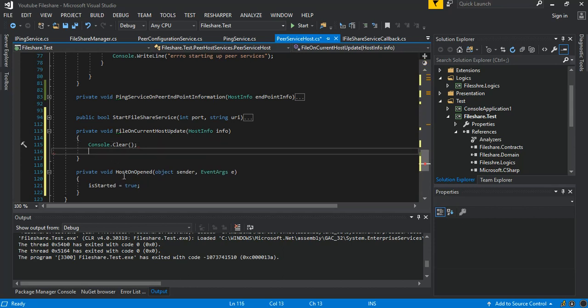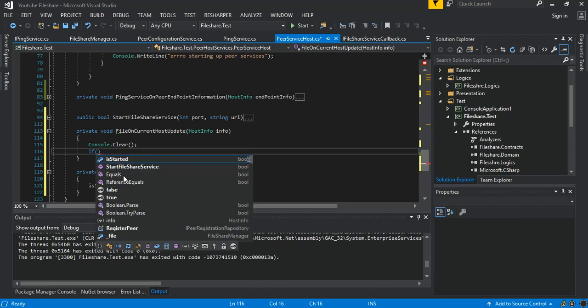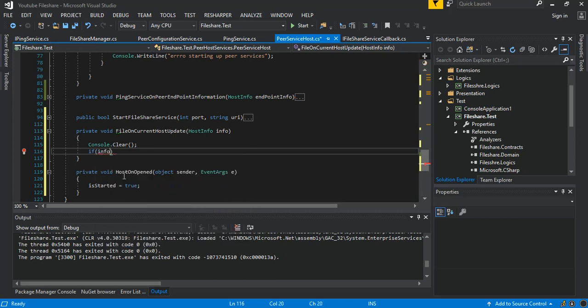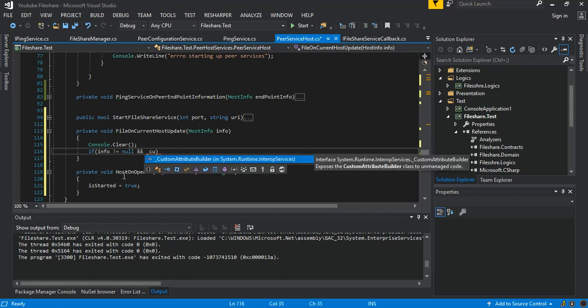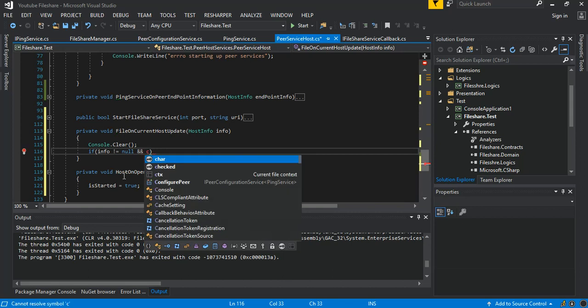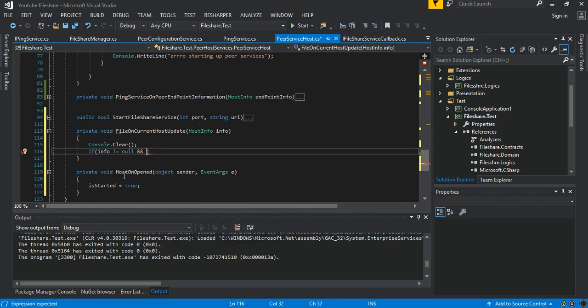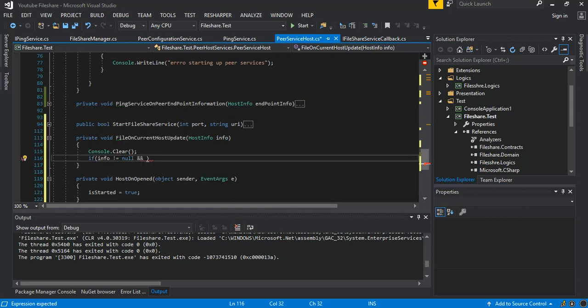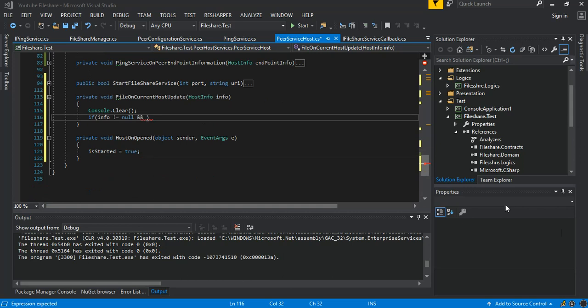And the next bit, of course, is we say if info is not empty and current host. There's one more thing that I need to put here.